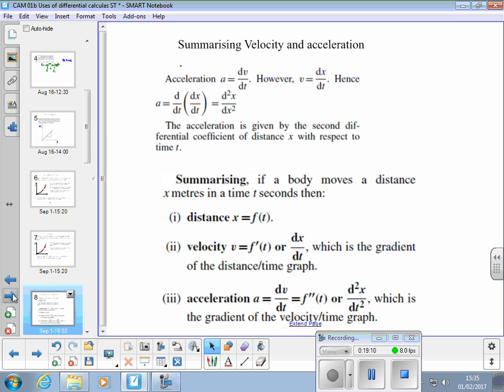What I'm trying to say there is, if you start with distance versus time, you differentiate once to find the first differential, which is velocity. You differentiate again, you find the second differential, and you've got acceleration. And the notation for a second differential of a single function is d2x by dt squared, that should be the proper d, d2x by dt squared.